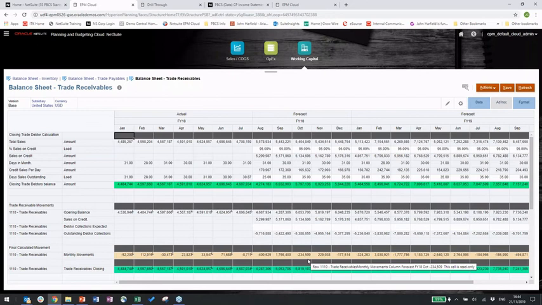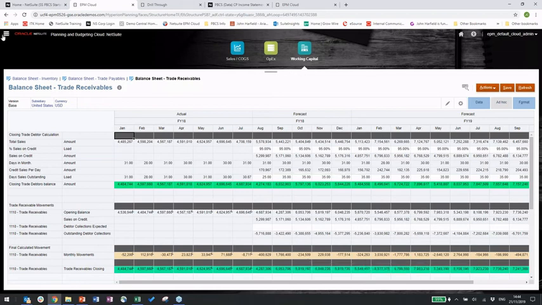These allow me to map my transactions from my income statement through to the relevant balance sheet or cash flow accounts, depending upon when it's hitting. Obviously, if it's transacted in the month, it's going to go straight to the cash flow. If it's being sold in, say, this month of November, but you're not going to collect payment till December, then it's going to sit as an asset on the balance sheet, and then it will hit the cash flow in December instead.